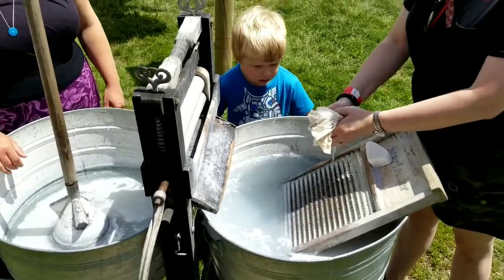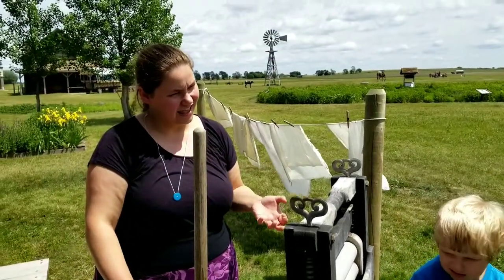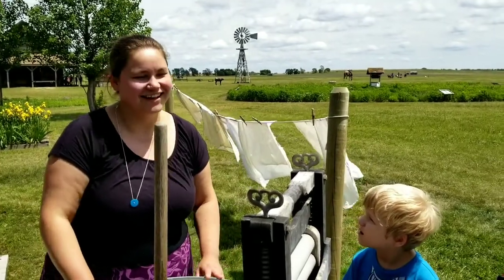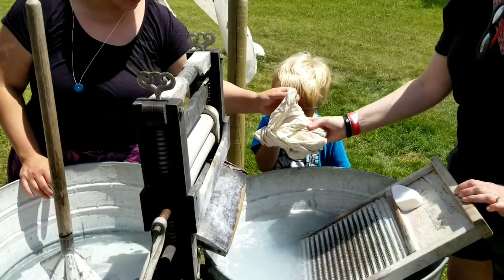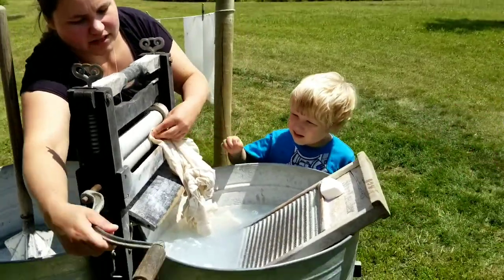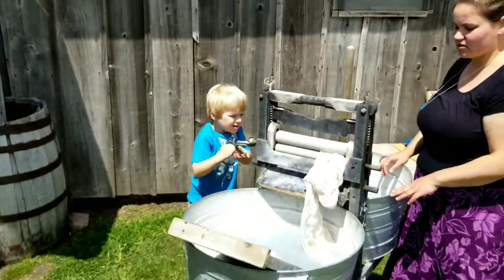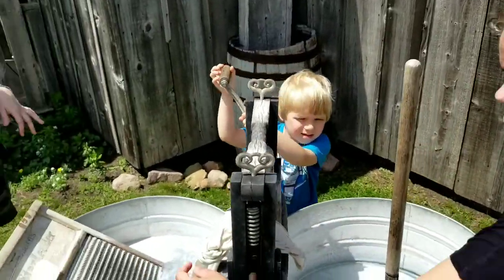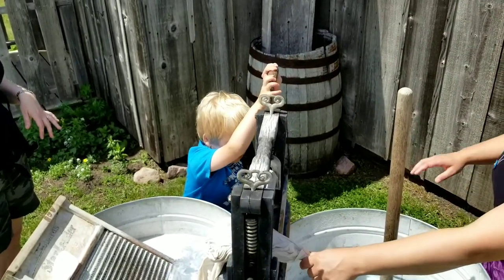Another way, if they didn't have chickens, but they bought eggs from the neighbor or something, they could take an egg and drop it in, and if it floated, that was a sign. But then, of course, you don't want to eat the egg. And then you'd put the pig fat as well as the lye water. All right, so we stick it up here. You want to come to the other side? Yeah. And then they would mix it together. Come around over here. Make soap. And Laura describes that their soap was brown and mushy, you know, in the stories. And that's how it would be if you didn't have the right amounts of lye and oils.